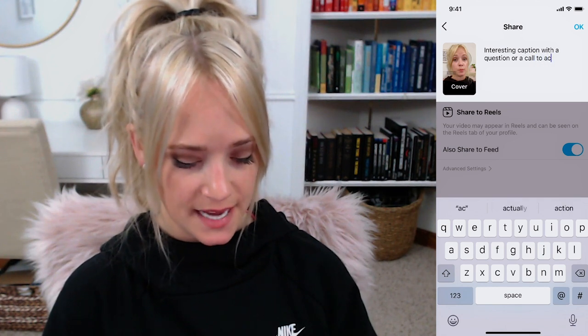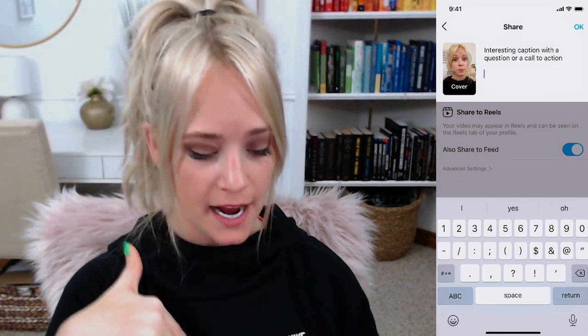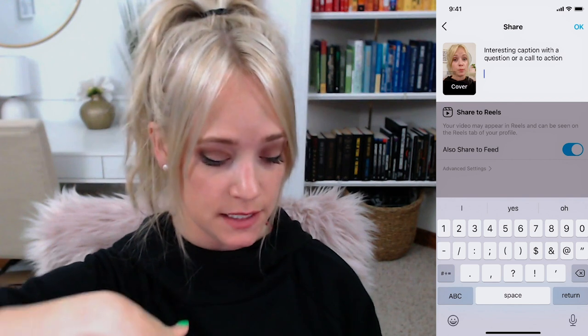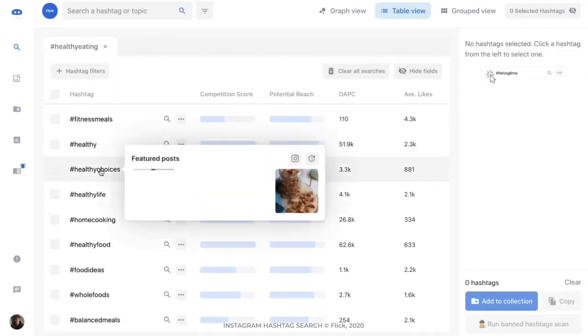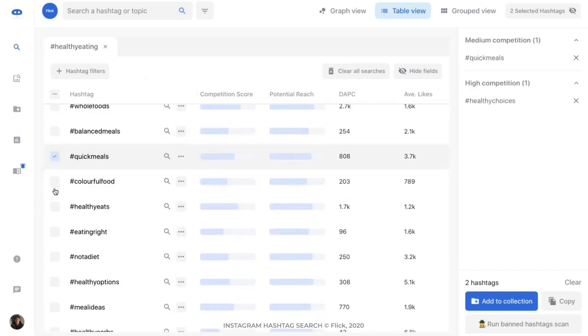This is where you're going to add in 30 hashtags right in a row. You can add some spaces if you want, but for IG Reels, your hashtags go at the end of your caption. Now, I personally like to use one of two options. I like flick.tech for getting really niche down hashtags for massive growth, or I also know some amazing people who have hashtag strategies, including someone named Joey Engelman. Mary Pendleton also has great hashtag strategies. I think sometimes it can be worthwhile to hire someone to give you niche down hashtag sets based on research.